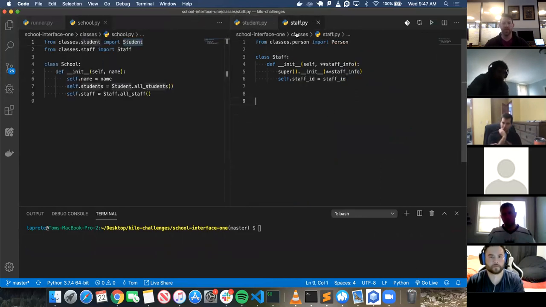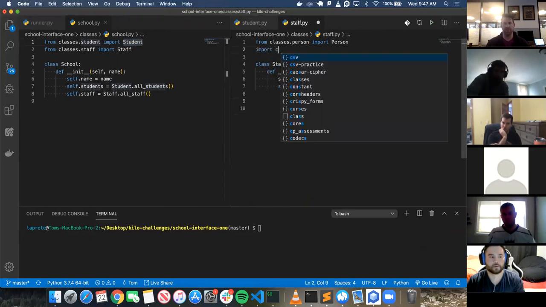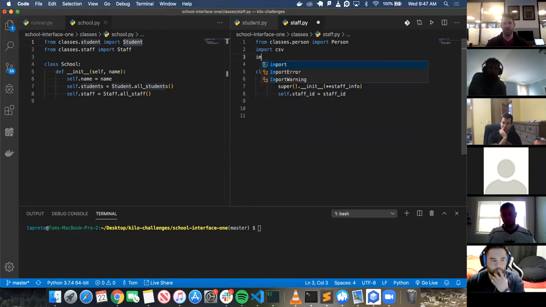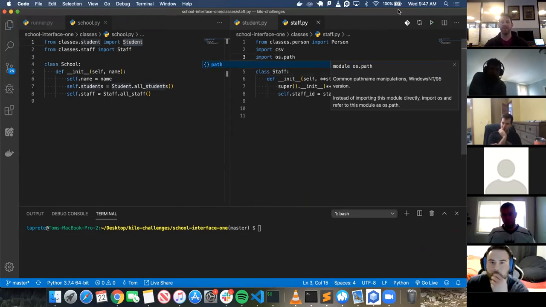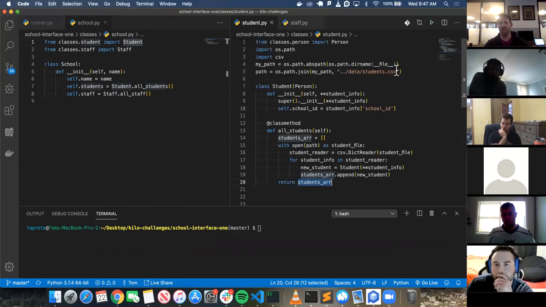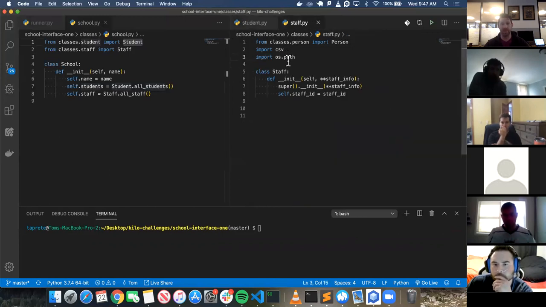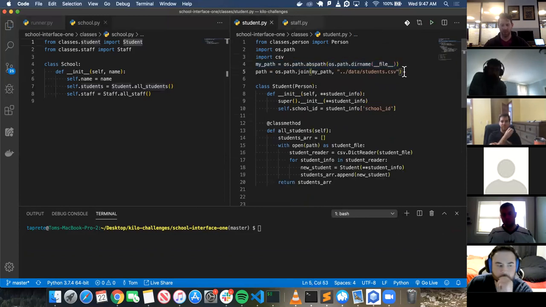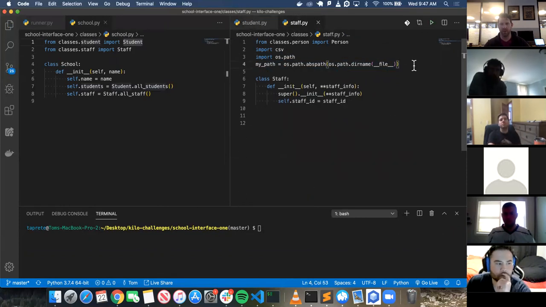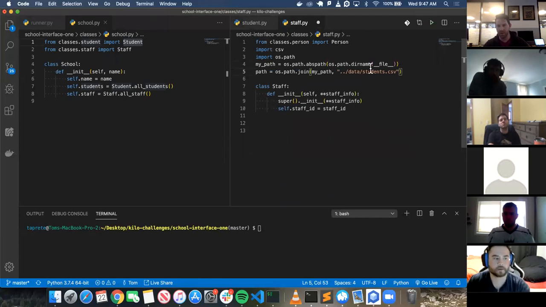So in staff, what do we need to import? We import CSV, import copy, and OS path. So you just copy and paste all this. Copy and paste staff, and this part, except we want to change, instead of students, the CSV to staff.